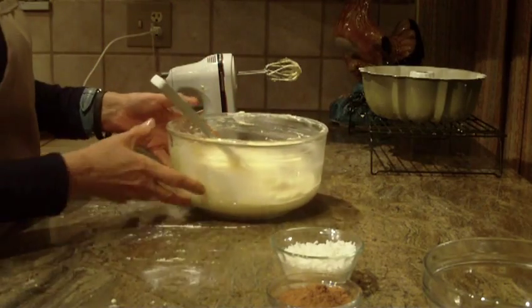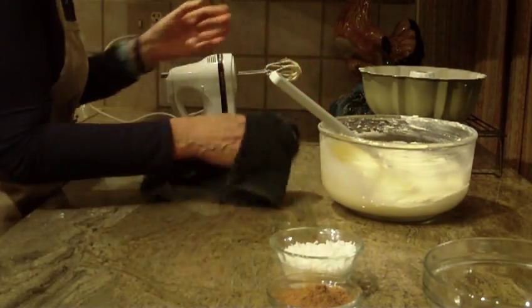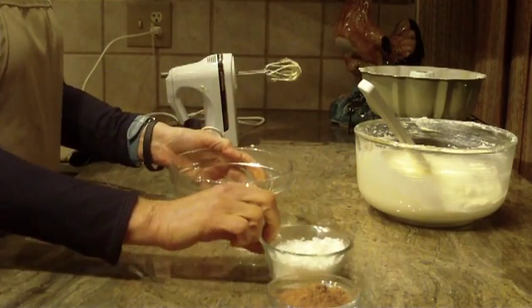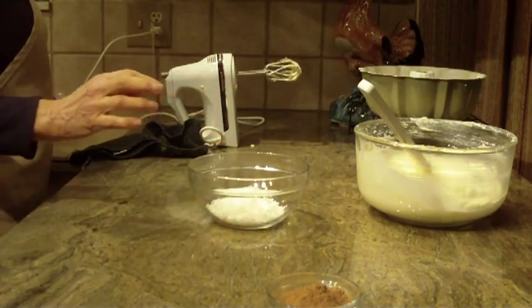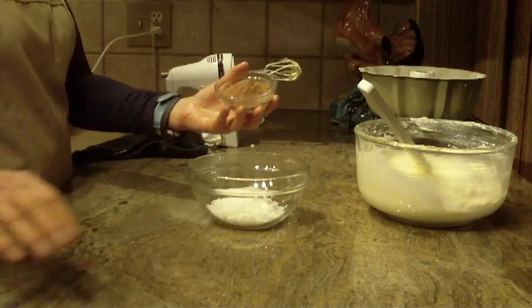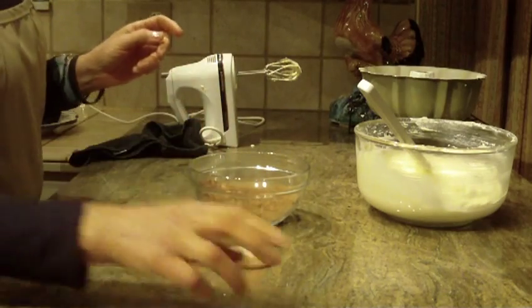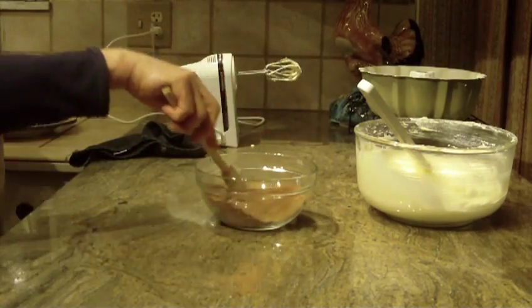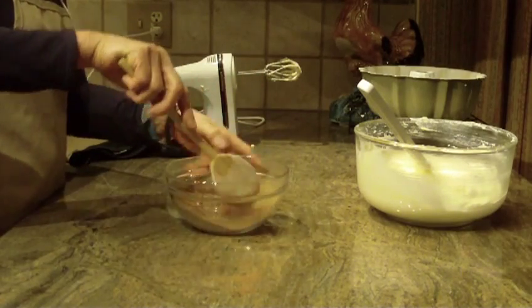All right. Now what you're going to need to do next is make a filling for the cake. So we're going to do that real quickly. So in a small bowl, I'm going to combine a half a cup of shredded coconut into that bowl. Also, I'm going to put in a quarter of a cup of baking cocoa. We're also going to add 1 teaspoon of cinnamon. We're just going to mix this up with my spoon, or if you're using your spatula, whatever.